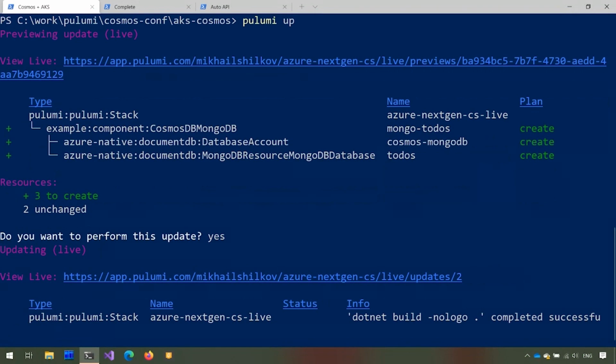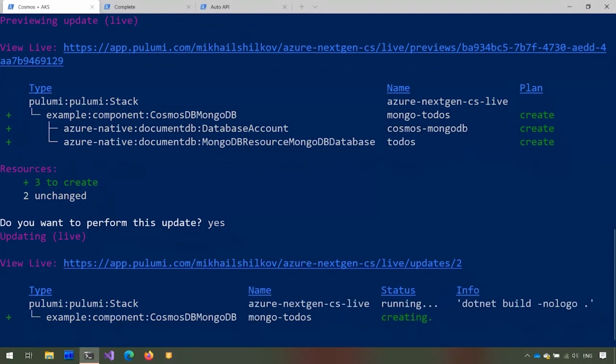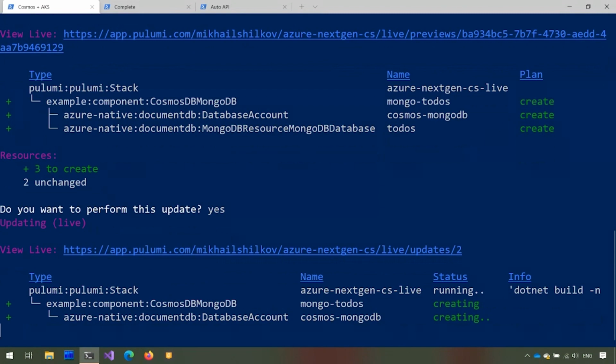I just keep adding more and more resources to my program, and then Pulumi takes care of the state and comparing the previous state with the next state and figures out the best path forward. And that's a great difference with, for example, using the Azure SDK directly, where you would have to create an imperative step-by-step program of what exactly to provision this time, or upgrading from version A to version B. While in Pulumi, you define desired state configuration, where you keep adding more and more resources, and then the state is taken care of by the CLI.